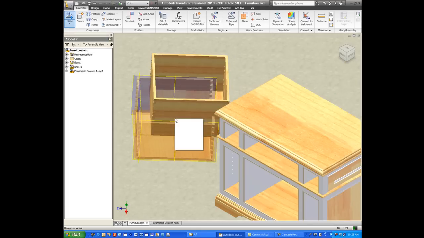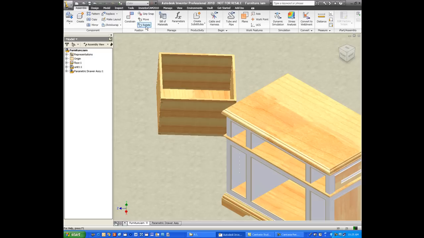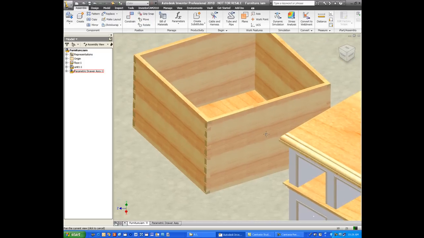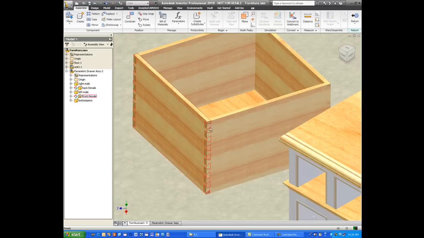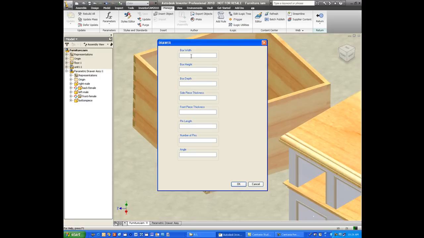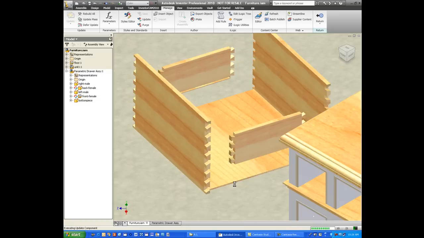What I've done is I've placed my top level subassembly that has been programmed using iLogic, and without any programming skills, just with clicks and picks, I have the ability now to take this very huge drawer and within a nice simple interface start changing the information associated with it. The width, the height, the depth, even down to the joinery that I'm using. How many pins, what is the angle of the pins, and so on.